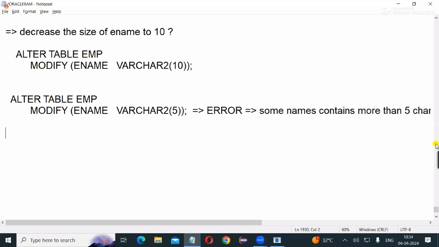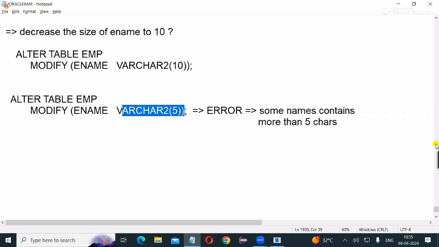Varchar2(5) cannot store a 6-character name; it can store only up to 5 characters. So that is why it is not allowing varchar2(5).